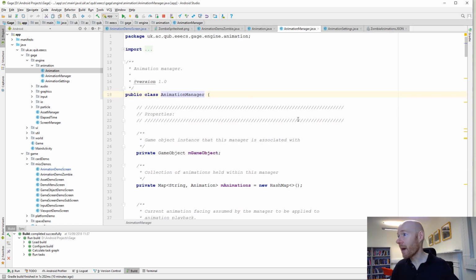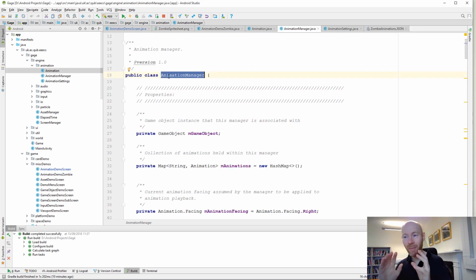Last one then is Animation Manager. So Animation Manager then, as mentioned, the assumption we have here is that each game object, if it wants to play back animations, will use an animation manager to help it do that. It doesn't have to. It could take the animation class, create it directly itself and use it if it wants to. But in the case where you have several different animations that you want to transition between, for example, for a zombie, there's 3 of them, then Animation Manager will help you with that process. So it's there, it's convenience if you want to use it.